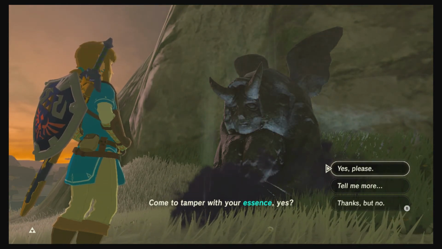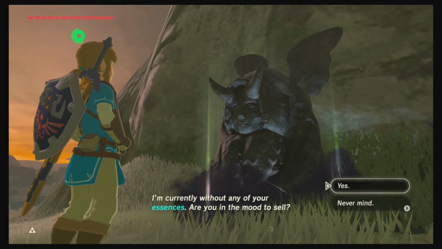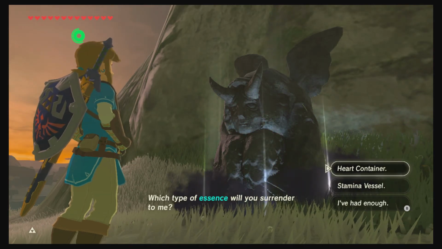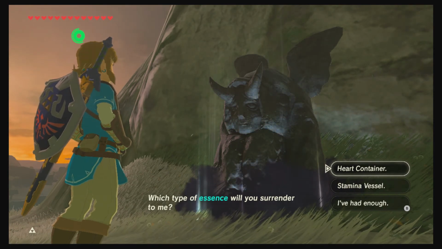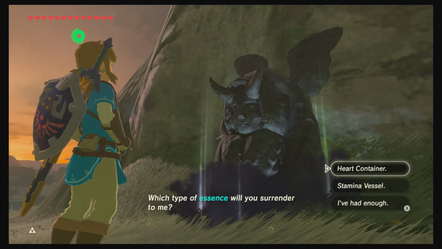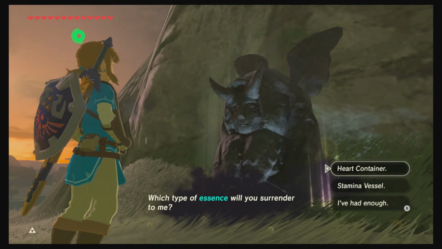So that counts for Guardians, the Blight Ganon bosses from the Divine Beasts, anything that's associated with Calamity Ganon. That'll trigger the sword's power, and it'll go up to 60 base power and high durability. So it's Guardians and that.